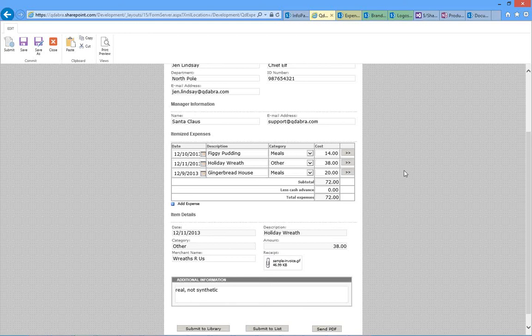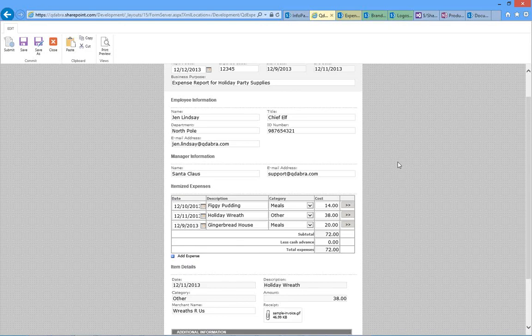And maybe I could take that list and download it into Excel and use Excel for my reporting on all those itemized expenses, but I would still have each expense report form sitting there in the library as a record of all of the different expense reports that were filed. So I can manipulate the itemized expenses separately. Maybe I can use that in Excel or use it in another database, and additionally have all the forms sitting here as a record of what was submitted in each expense report.